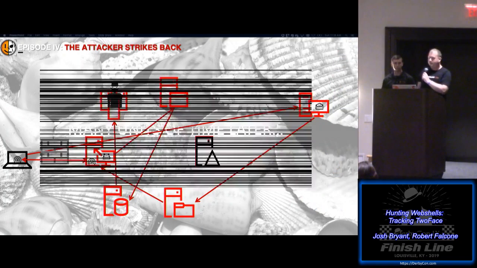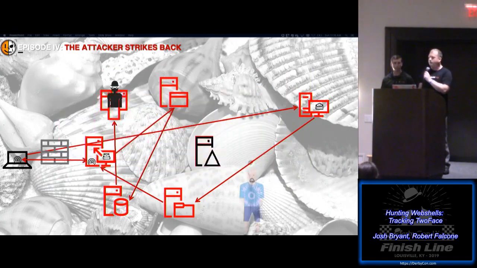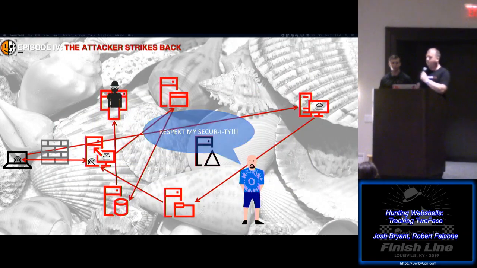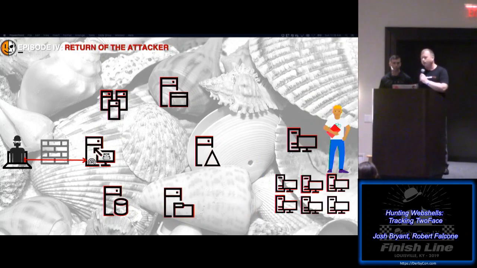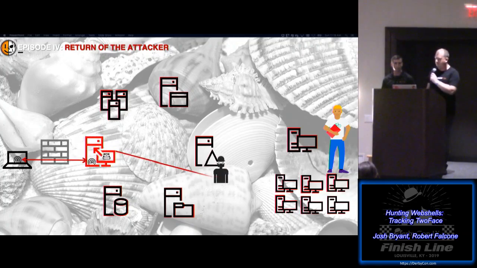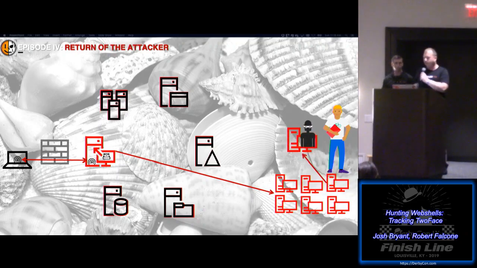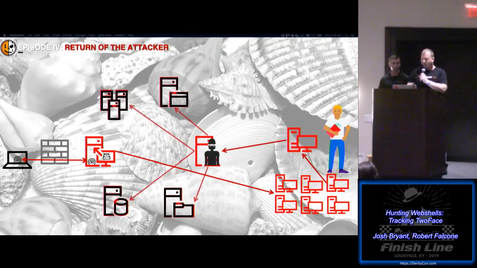So typically what happens here then, some time goes by. Most AV and EDR tools out there are really bad at finding web shells, especially when they're in targeted campaigns like this, but they may find the other activity that happened after the web shell was implanted. So our security guy came in and he cleaned up everything that his tools alerted him on, but maybe they often end up missing the web shell, and that gives the attacker some persistence and a way back into the environment, which brings us into our third scenario here, return of the attacker. Because that web shell got left behind and wasn't detected, our attacker can get back in, direct access to the Exchange server, and again, move laterally throughout the environment and gain complete control.